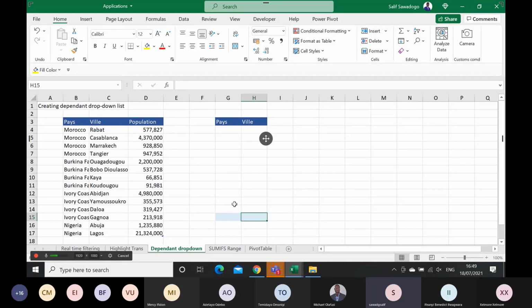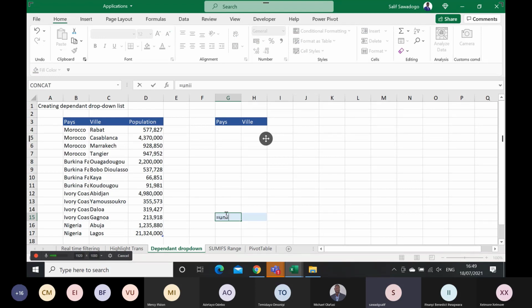If I choose Morocco, I want the second drop-down list to show the cities we can find in Morocco. If I choose another country, for example Ivory Coast, I want to see the cities we can find in Ivory Coast.